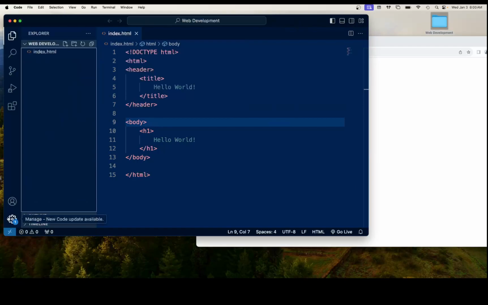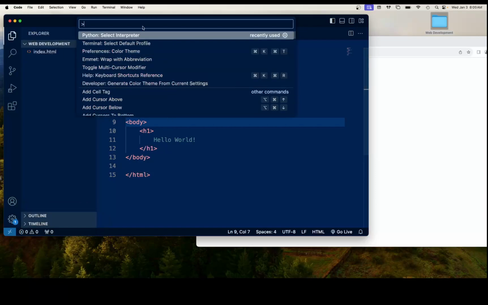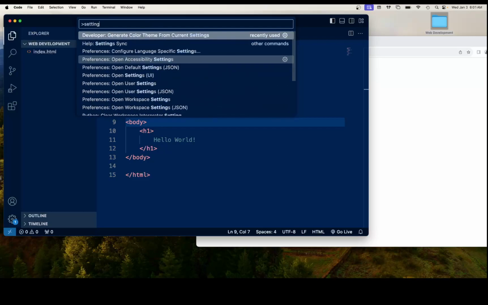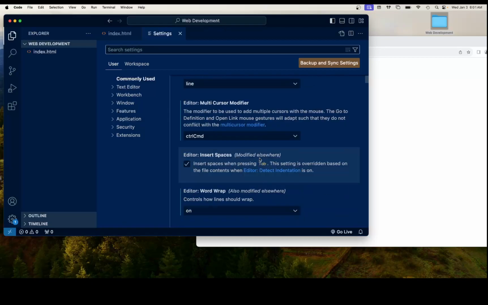Sorry, I'll show you how I did that again. If I come down here to this gear and I click on it and I go to this command palette, you can come in here and look at settings for this environment. And let's see, save. Let me see where that setting is. So you'll notice I typed in settings here and I opened up my settings, and the first one here, because it's commonly used, but it may not be the first one for you, so you can look down.